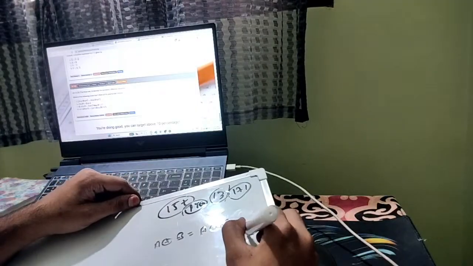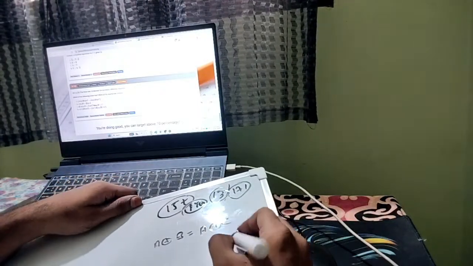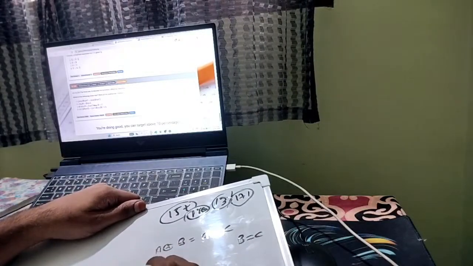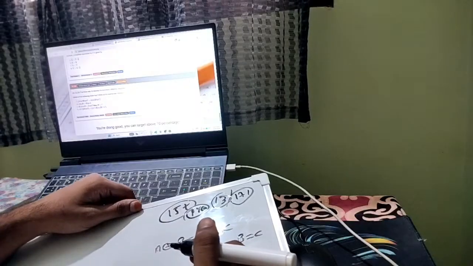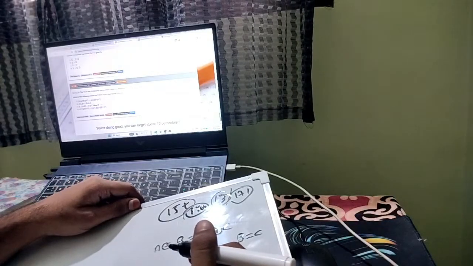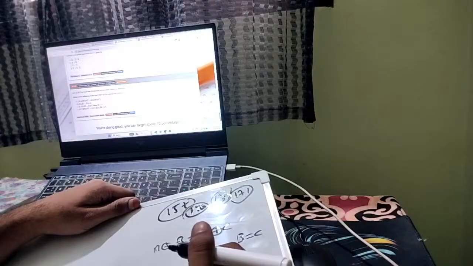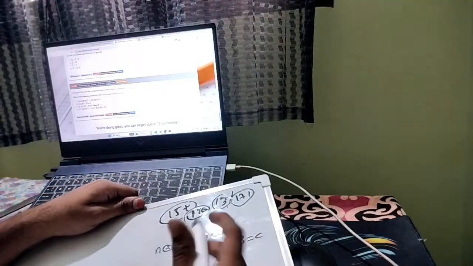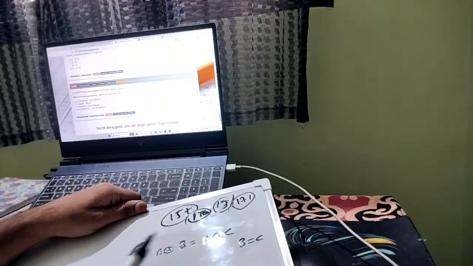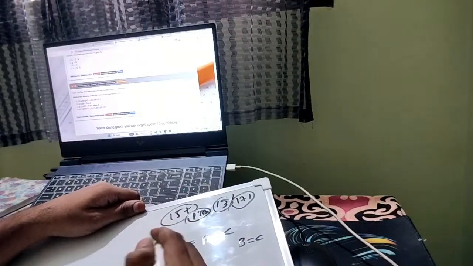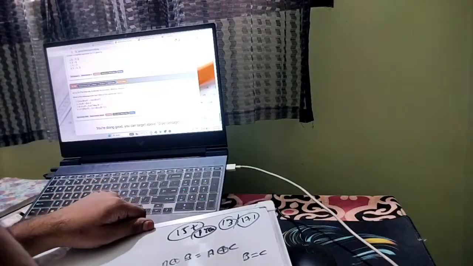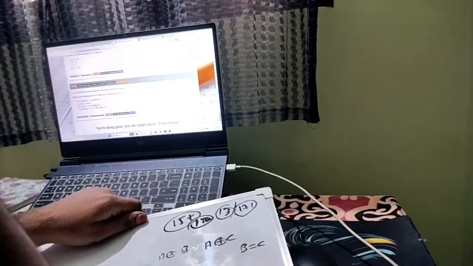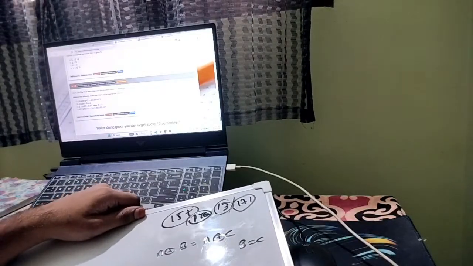So let's imagine B is not equal to C by taking contradiction. B is not equal to C means what? B can be 0 and A can be 1. No, no, A, B, C are sets, right? How can you take that? This is sets. So set means you can't take 0 and 1.